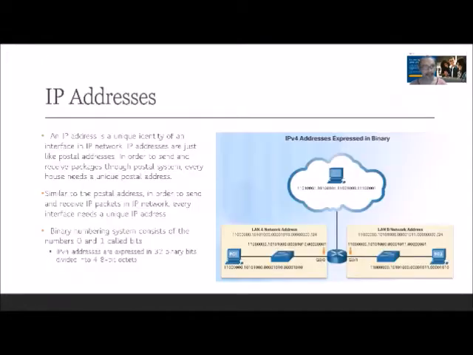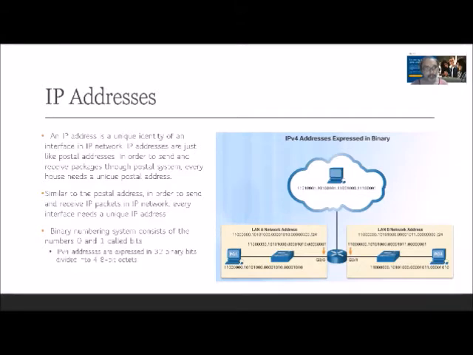But what really is an IP address? An IP address is a unique identity of an interface in an IP network. An IP address is just like a postal address. When you write a letter, put it in an envelope, and mail it, that is totally different from what you do now because you are using emails. During our time, we used postal mail. In order to send and receive packages through the postal system, every house needs a unique postal address. Later I'll be explaining in analogy how a postal address is similar to an IP address.